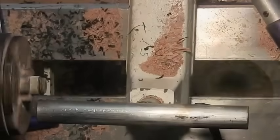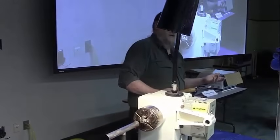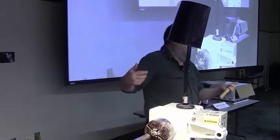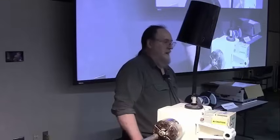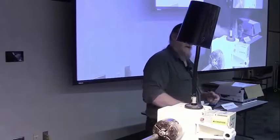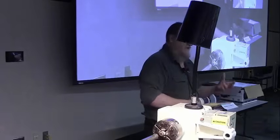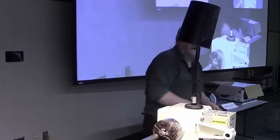Can you feel the threads pulling your tool? Absolutely. When you turn a big hollow form — say 24 inches across and a foot and a half deep — you get your bowl gouge and it's muscular. Thread chasing is the exact opposite: you have to surrender to what's happening. The trace of the thread is maybe 1/256th or 1/512th of an inch deep, but you've got to get back in it. It does you no good to get next to it — it has to get back in and follow it. So you have to let it go.